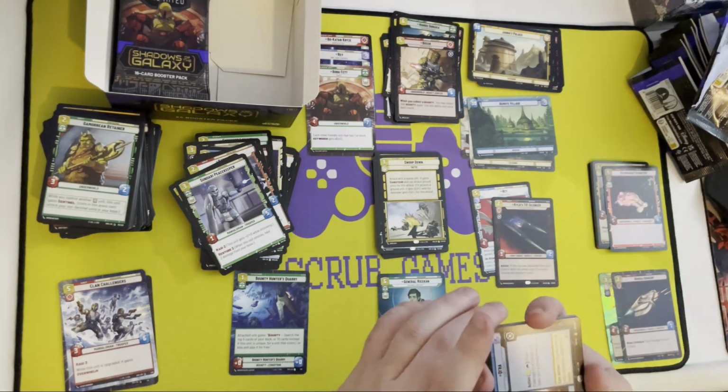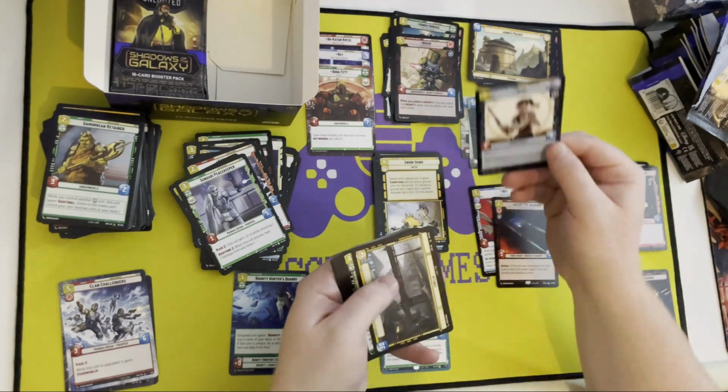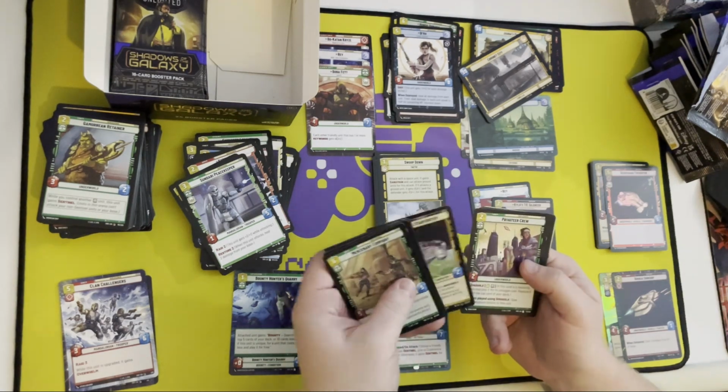So we've got a Qi'ra. Okay, we've got a rare leader. I think I've already got a Qi'ra. But even then, that's never a rare leader. See, rare leaders for rare leaders. Base. Commons that nobody cares about. Right.